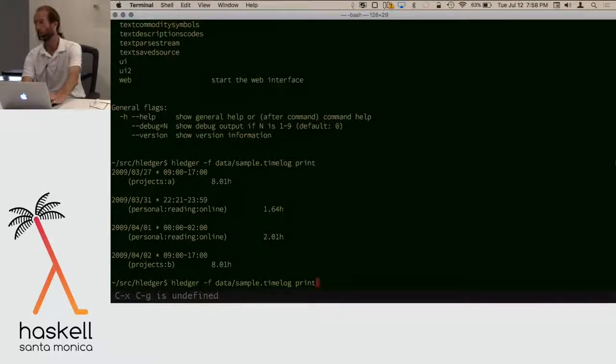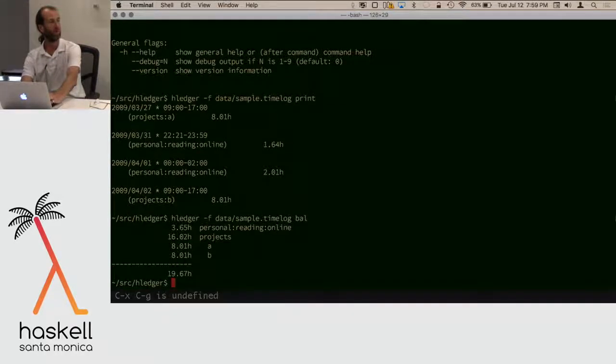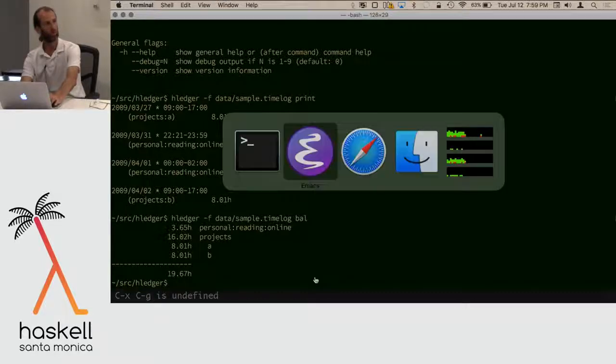Hledger doesn't really know anything much about accounting. Hledger explicitly is agnostic. I would like to have a little bit more knowledge of accounting, but you can see it's really based a lot on the text that you put in your journal. So you write whatever kind of commodity you want. It doesn't know what an H is. We know it's an hour, but it's useful. And then I guess another one is this.